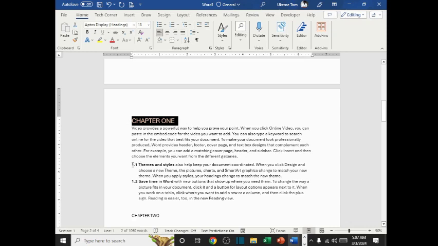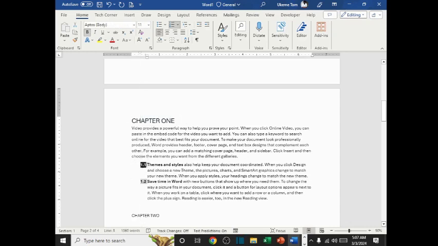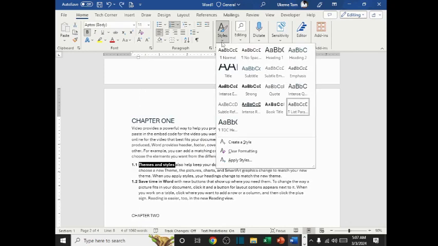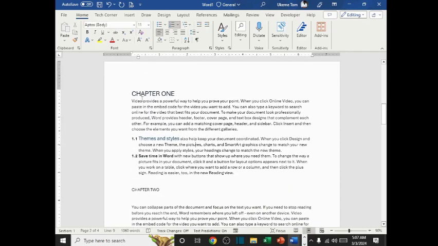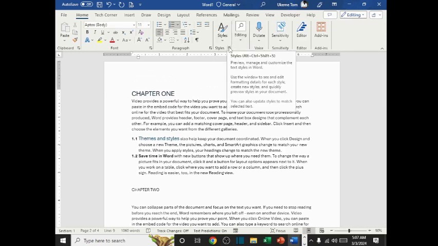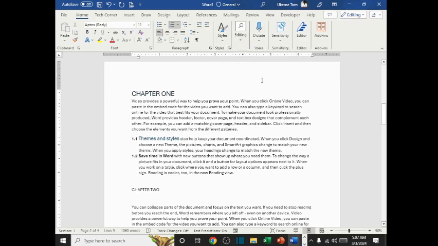This one I will also highlight, go to styles, which is under Home, and put it on subtitle. Now I want to duplicate this format to the rest. I want chapter 2 to be like that, and I don't want to go through the stress of going to styles to select which header is befitting. So instead, I will use the Format Painter.